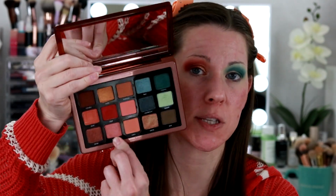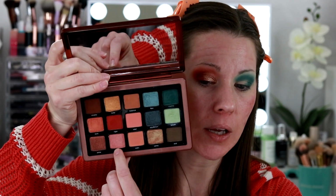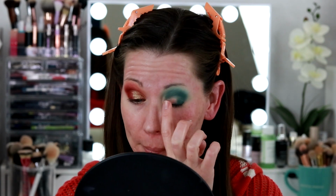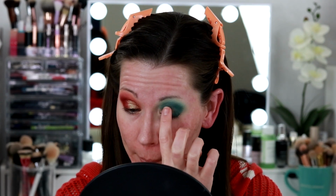Guys, I don't know what to do. I don't want to use the same duochrome that I used over here, so I'm going to take the shade Tranquil, which is this pink shimmer. And that's what we're going to put on the inner portion of my lid. We're going to just go in straight with the finger because, yeah, using a brush just doesn't do it for me. I don't think I like that. I don't think I like the way that looks. It just looks pretty muted, in my opinion. Not very pigmented. I mean, you can tell. I'm not really feeling the color combo. I think it looks odd.